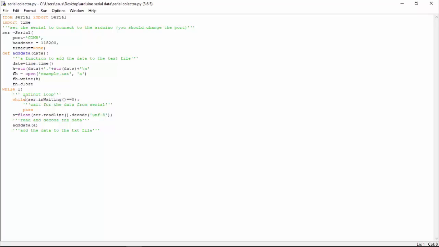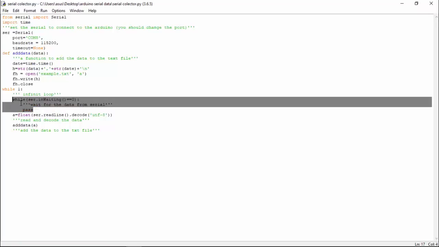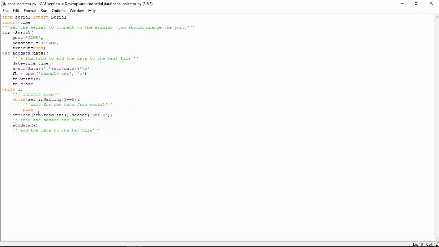And this is an infinite loop. This first part is just for waiting for the data. Here is for reading the data from the serial and decoding it to UTF-8 so Python 3 can read it. Then call the add data function so we can add the data to the txt file.